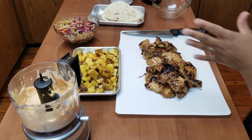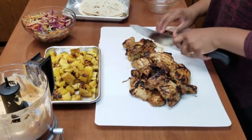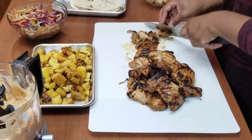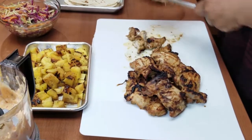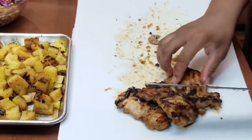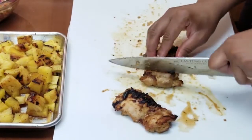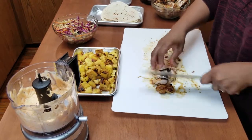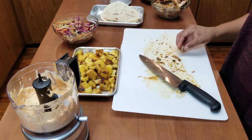Oh my goodness, guys. Everything is done. Look at our chicken. So we're just going to cut these down. These are nice and charred, but not too charred. They are nice and spicy, but not too spicy. They are well rested. This is looking good. It smells good and it tastes good. I cheated and tasted it, and it tastes really good. So now that our chicken is all cut up and done, we're going to clean up, come back, and start plating our tacos.